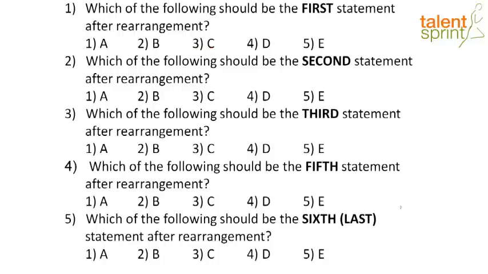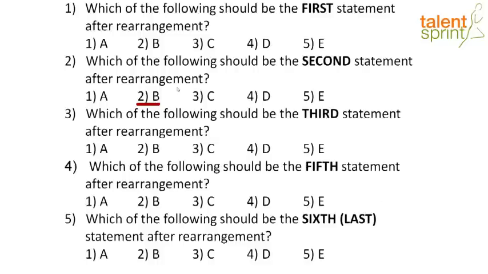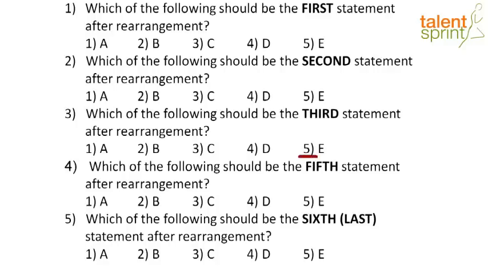Alright. What about the second one? Let's look at the second one. Which of the following should be the second statement after rearrangement? Well, we figured that the second statement would be the explanation, the fact, the principle, which is B. So for the second one, the answer is 2. Right? B. Which of the following should be the third statement after rearrangement? Well, let's check that out. Yeah, the third statement we said was the fact, principle. Every one of us agrees with this fact and principle without reservation. That would be E. So for the third question, the answer is the 5th option, E.